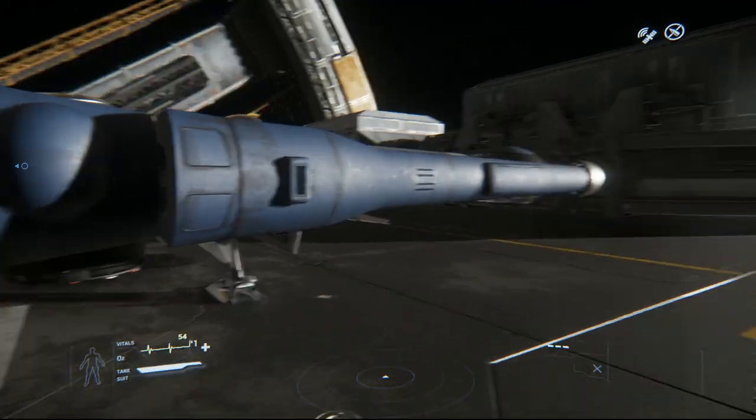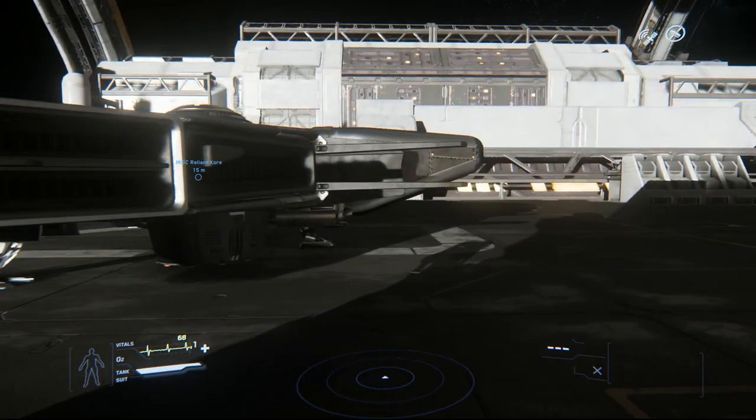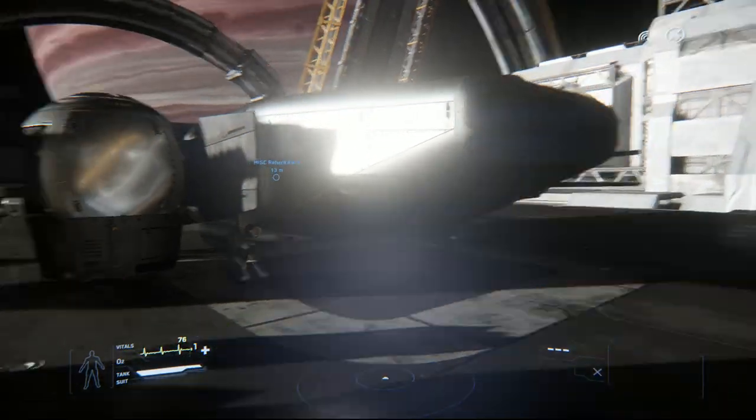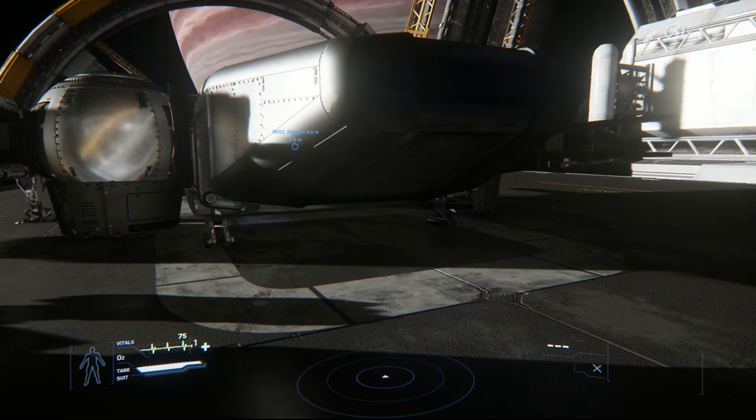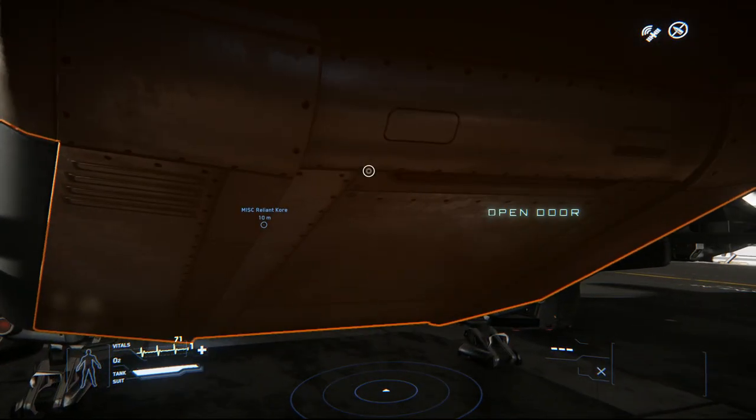Doesn't look like much, but it was just supposed to be a little scouting thing, and there's enough room for 2 players. Even though I have had 3 players in it. That was funny. Yeah, we just shoved him in the cockpit and he stood on our heads.